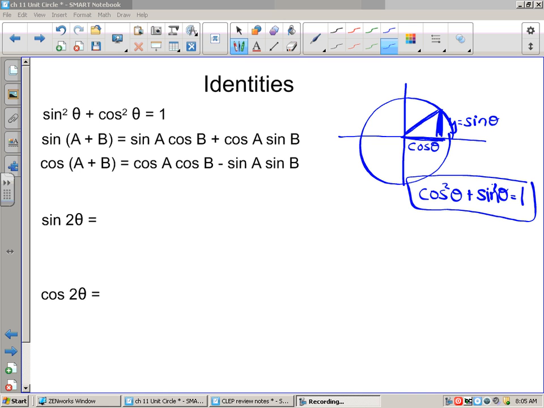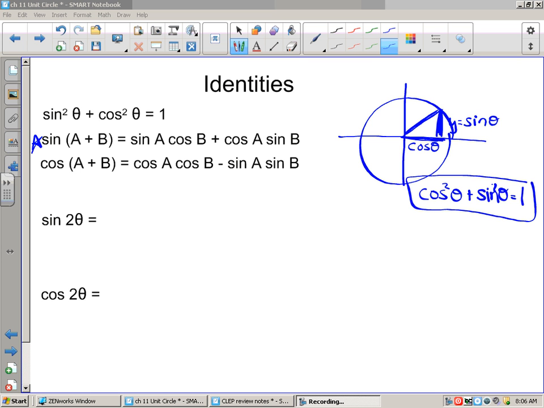And truth be told, the sine of a plus b and cosine of a plus b is given to you in the reference. However, it's really just buried amidst a bunch of words. So as I said in the previous video, it's better if you just memorize it. And I think it's easy enough, and you'll use it enough that you'll get there. But how does that apply to the sine of 2 theta and the cosine of 2 theta? So let me just show you how to find it. Now, these two identities, they do not give you in the reference. So I want to make sure that we know how to find them given what we already know.